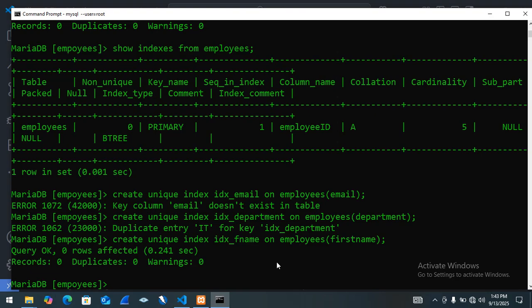Think of it like this: the clustered index is like the main arrangement of data in a table, while non-clustered indexes are like extra lookup tables that help you find rows faster. So try out indexes. Indexes are one of the best ways to optimize your database performance, but they should be used wisely.